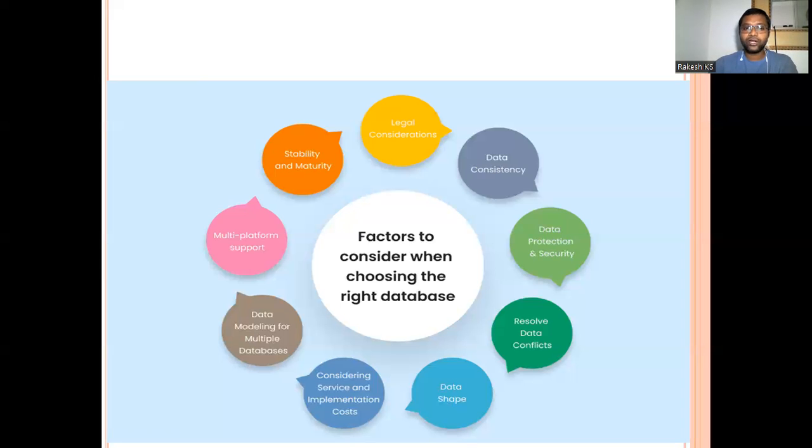Then data modeling, where we have different kinds of data modeling. Multi-platform support: when you are using multiple platforms like iOS or Android, different users will provide different kinds of queries. All the queries should be supported within a minimal stipulated time. These are the factors we have to consider when choosing the right database.